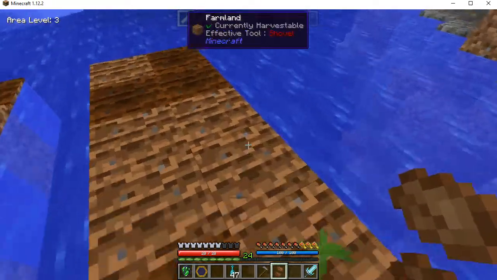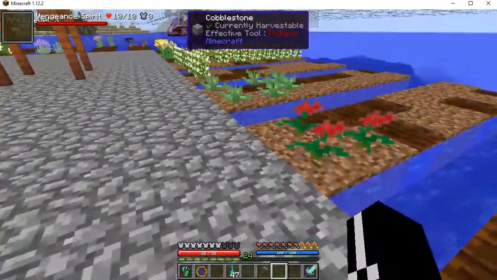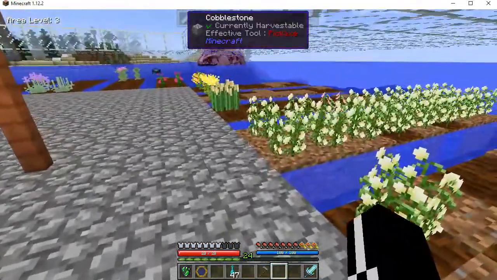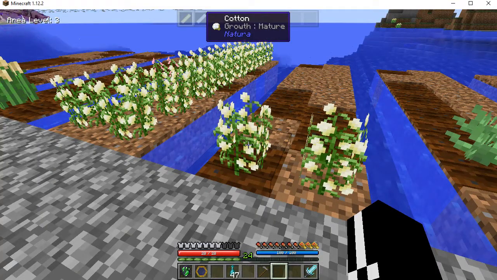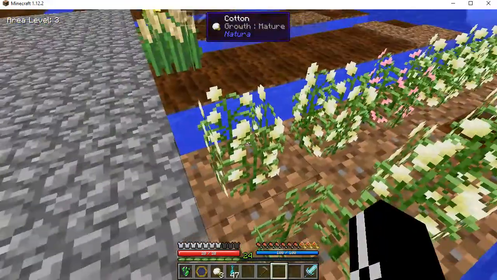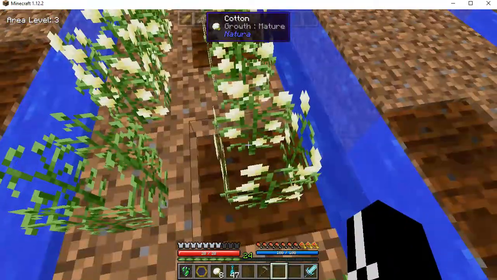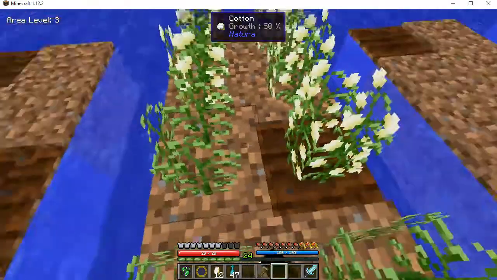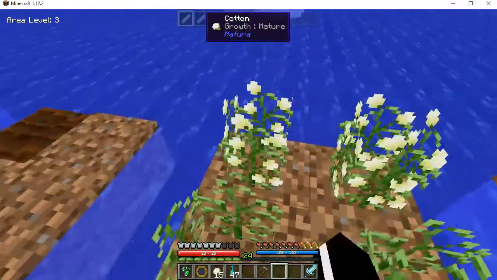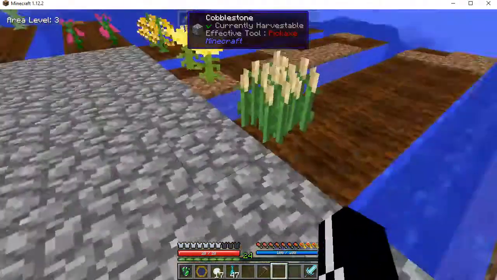Like, they won't pop off, which I find very nice when a plant has a certain tolerance for getting stomped, even if it's not completely. Okay, even without Pam's, you can do this part with cotton. Thanks, Natura, for being cool with that. Okay, thank you, thank you.